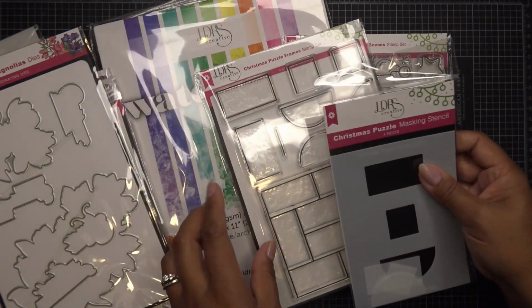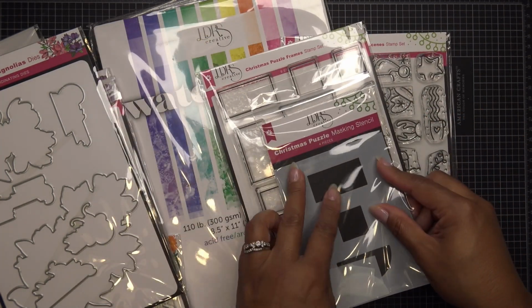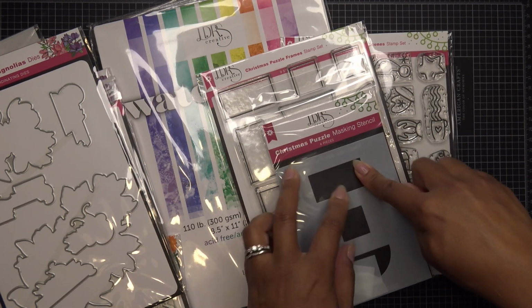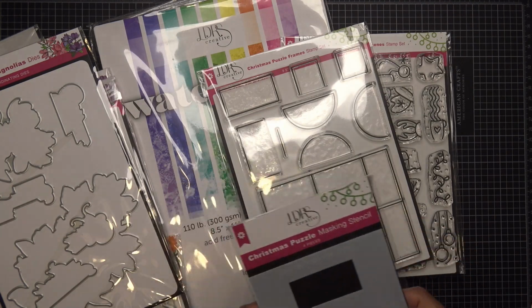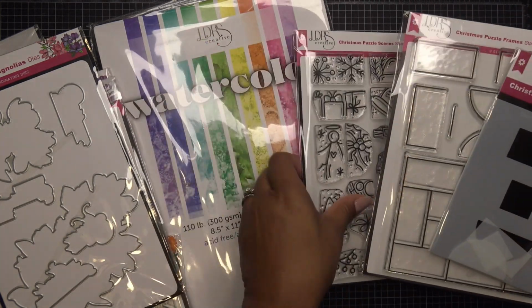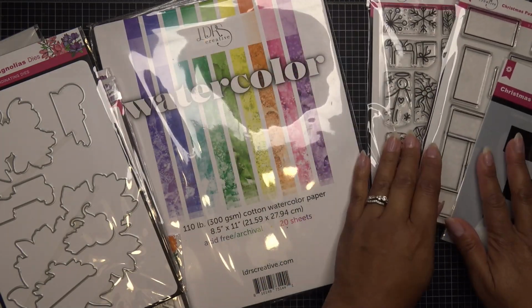Like let's say you have this and then you're going to stamp one of these guys. Okay, well maybe I want to put this over that spot. Stamp in there, and that way you know it's perfectly centered and layered into that spot, right? So definitely I think a must-have with this set, this collection. Okay, so that's the Christmas puzzle frames.